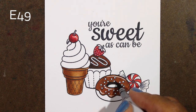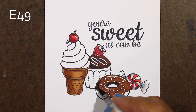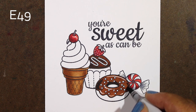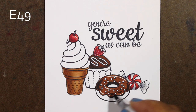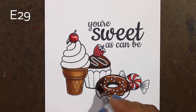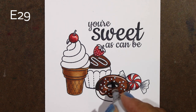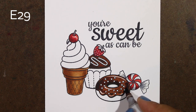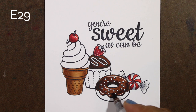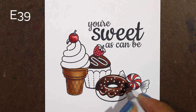Then I'll add that really dark color for the shadows — the E49 — because that's going to make it look rich and brown. But I didn't want it to be totally the same color frosting as the other ones, so I'm not putting as much, allowing more of the lighter brown to show. I'm just throwing in a few dots of color and then going back in with an E29 — a darker brown but not completely dark — just to soften up some of those areas. I'm allowing some of the E39 to still show through, so I have this rich chocolate but not so rich that it looks exactly like the one on the cupcake, making them look like they were each frosted slightly differently.